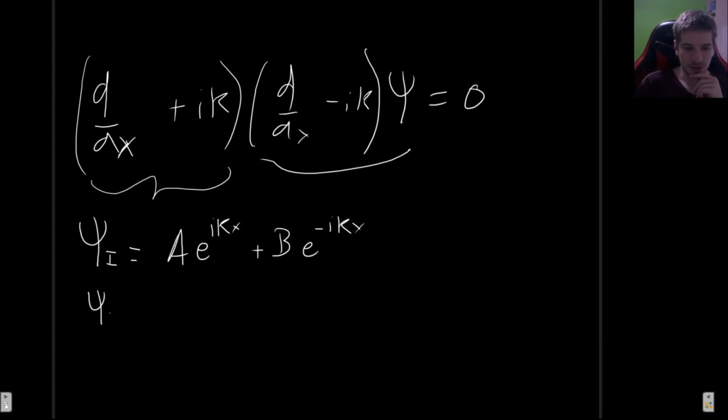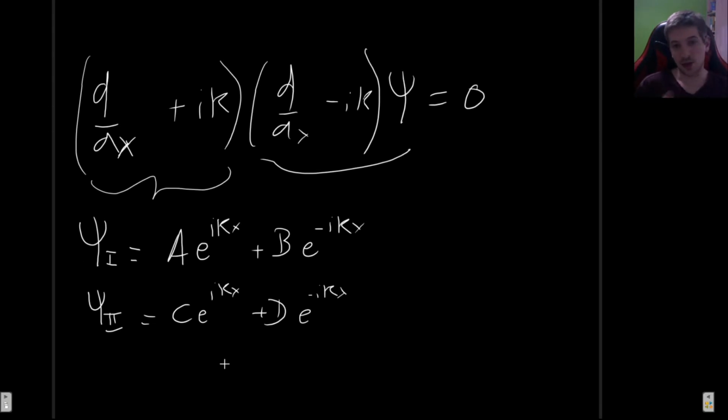And in the second region, since it's the same differential equation, we are going to have the same solution, but obviously we have to take different constants because it's a different region. Okay, so these are our two solutions. It's very similar to what we have solved in the past, so that's why I didn't want to go too deep into that. So now let's just take a look at this, because this time what we're going to have is that this will be traveling waves, right?